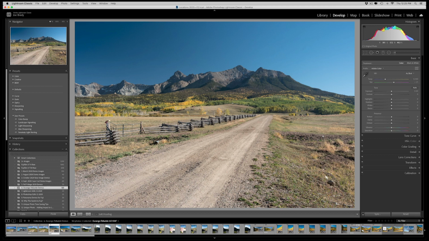So let's start in Lightroom. We're going to do the basic adjustments here. We're going to go through creating and using a custom camera profile, which actually is very simple and very fast. And then we'll bring it in Photoshop to bring in some clouds that were shot nearby. So let's make it happen.